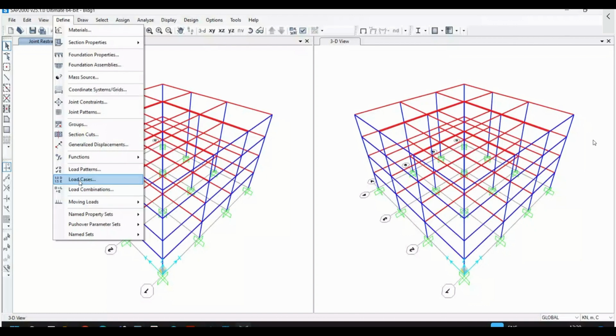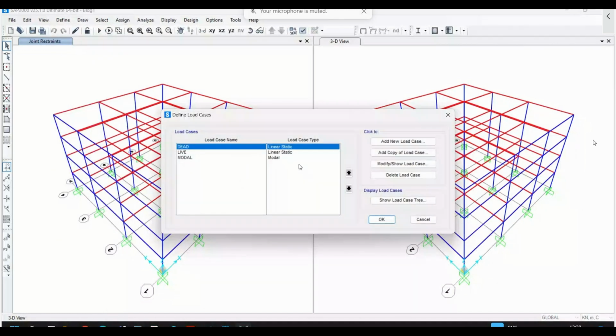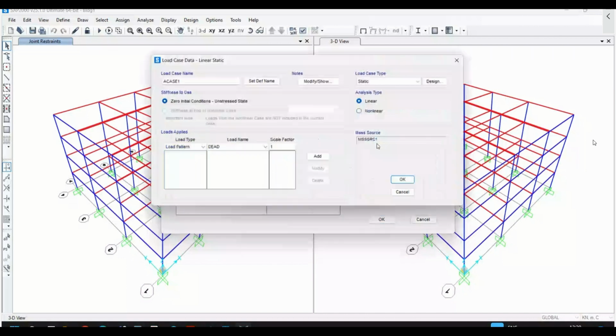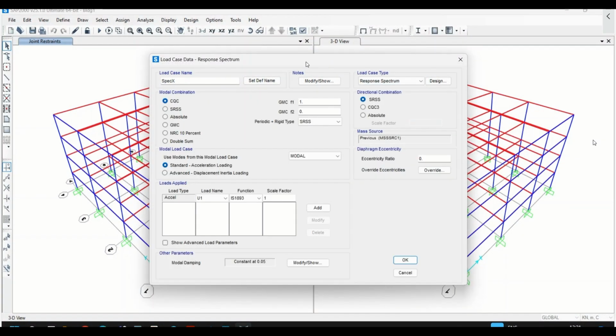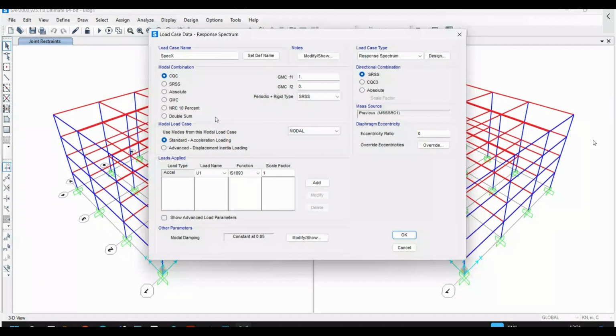Let's go to the load case. Add new load case. Let's call it spec X. And the type is going to be response spectrum. You can see as I'm changing the type, the form will also alter. The modal combination type and directional combination type is specified here, and typically we'll be specifying the acceleration spectrum, which is defined here.